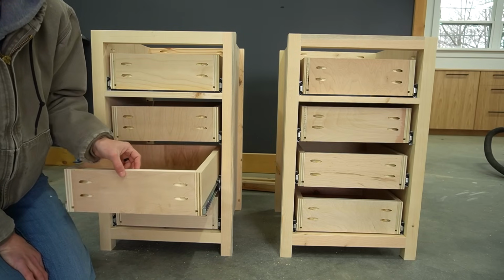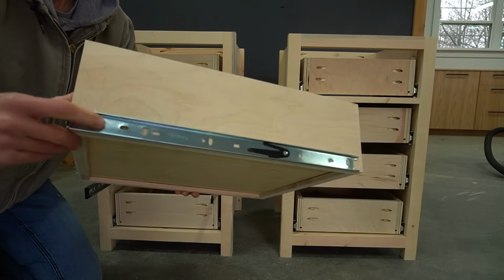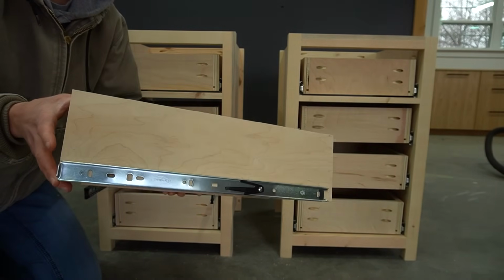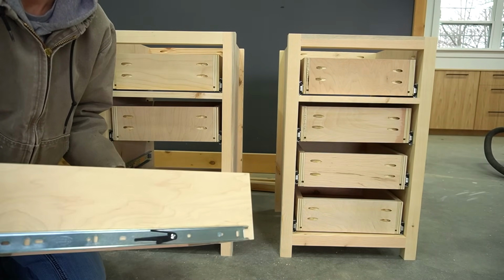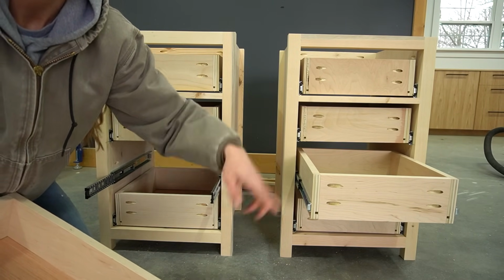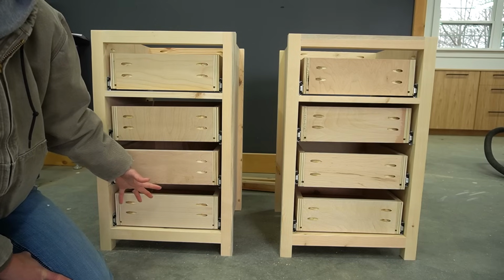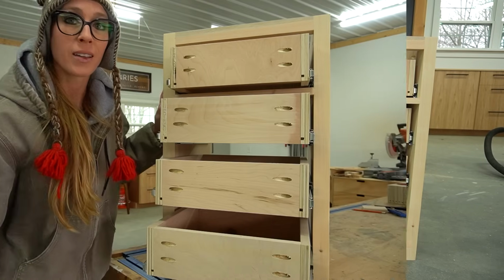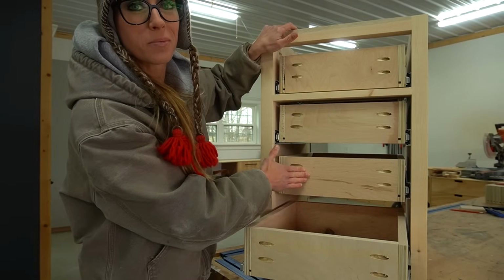You could install the drawer boxes by simply removing this portion of the drawer slide and just mounting it flush along the bottom edge of the drawer box. However, in this case, since the drawer slides are not all lined up with the very bottom of the drawer box, notice that the slide here is more towards the middle than the bottom. For this, I like to use spacer blocks. And for this, if you wanted, you could just mount flush to the bottom. You just want to make sure that your drawer box fits within where that drawer front is going to be located. And now I have a simple cabinet with 4 drawers installed.